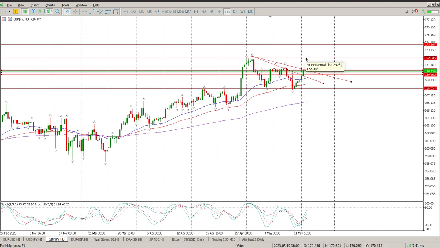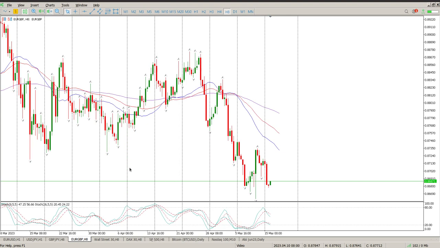First target area is going to be 172086, pullback structure, and then that would form a bigger range. If we get through that, then the next target is going to be 173867. But I think that's the view that I've got here. Just be wary. Could be a rejection here for a move down, trying to form a big flat bottom triangle. So wait for price action before jumping in.